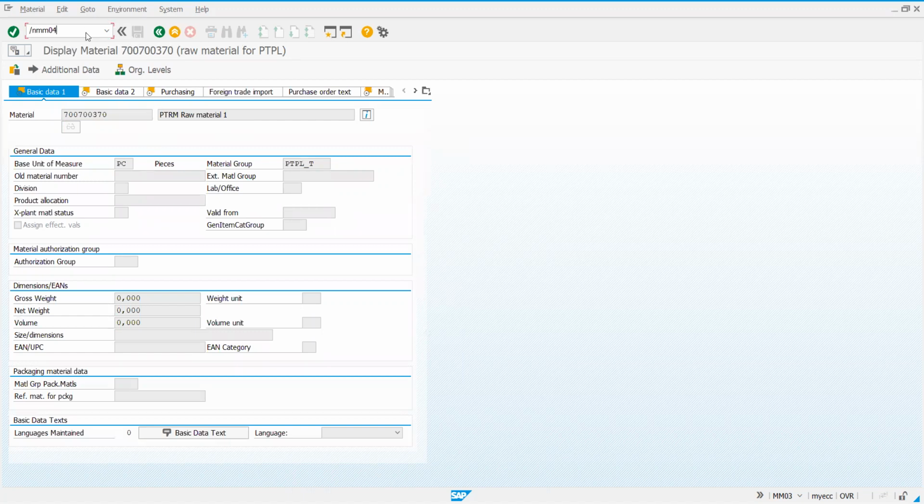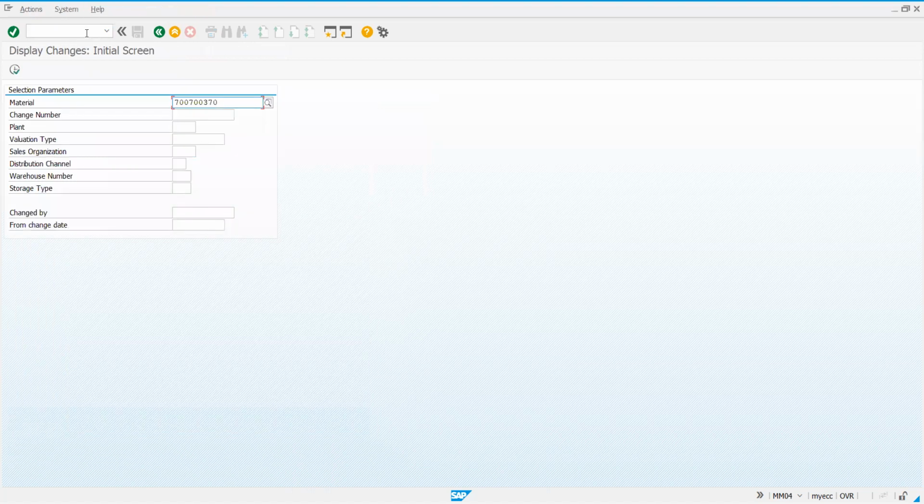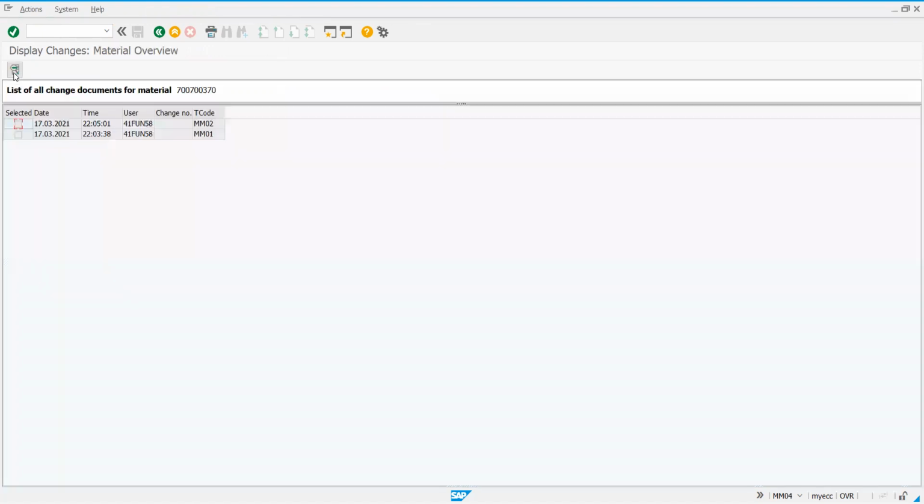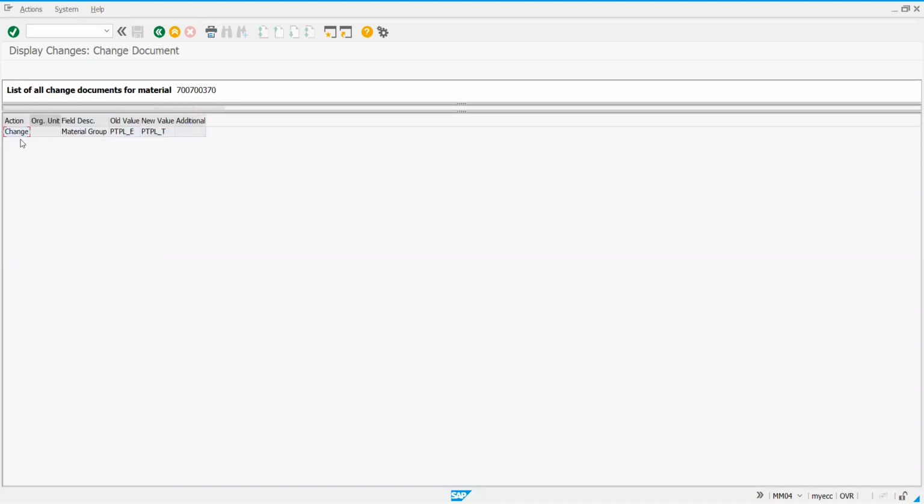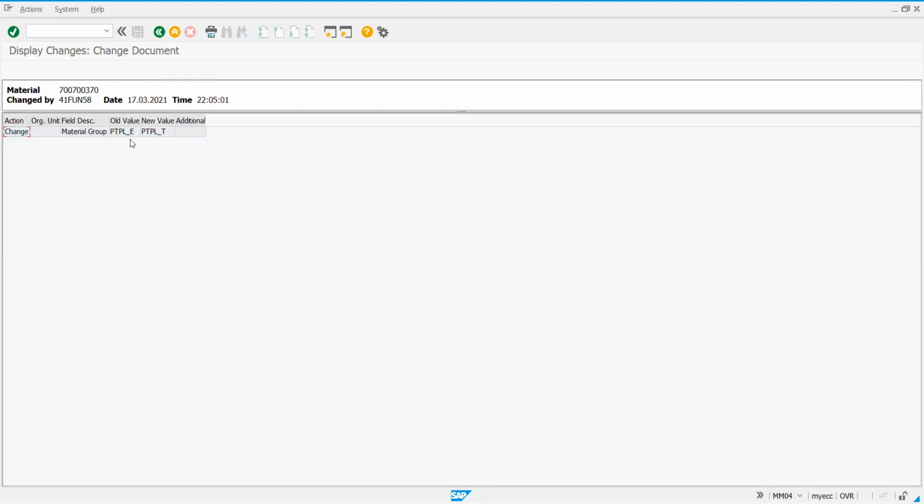Then further, MM04. Again, I have to give the material number and execute. You observe the screen, how beautifully the system provides the information. It says that on 17/3/2021, at this time, the material was created using T code MM01. After 2 minutes, as you can see from the difference, there was some change made using MM02. If I double click, it shows the change. The old value was PTPLE, the new value is PTPLT.